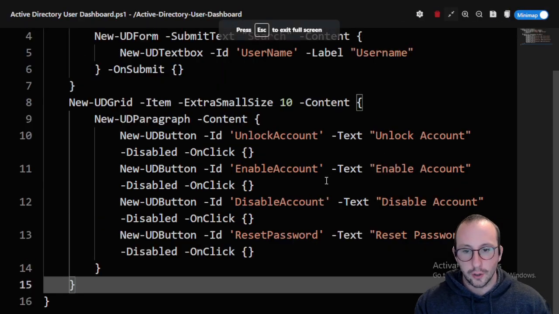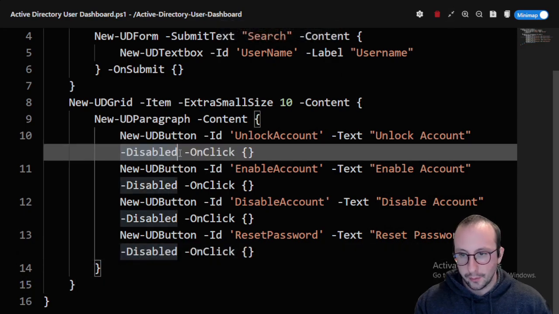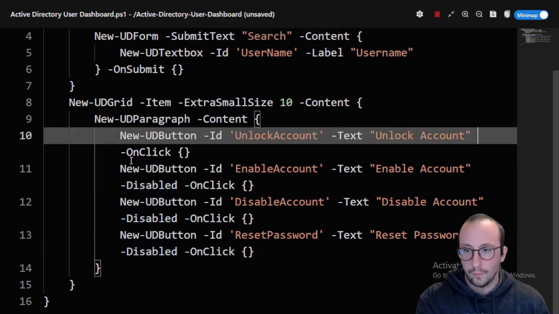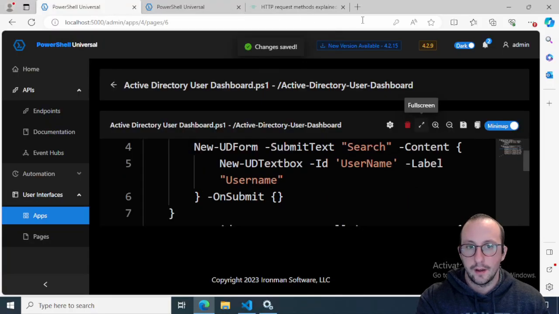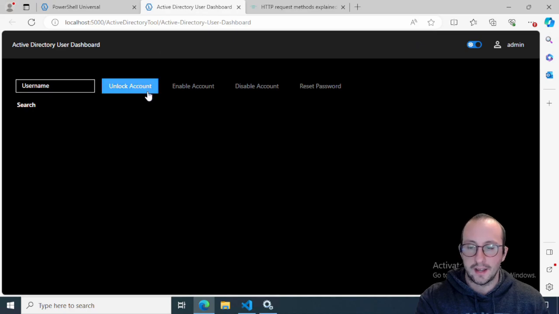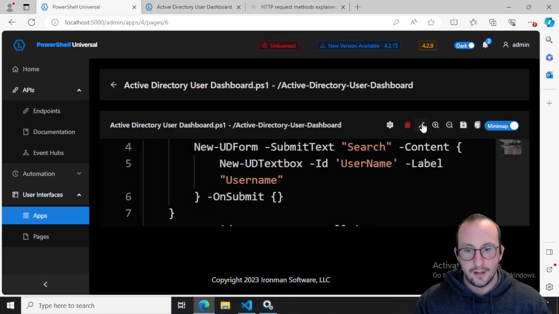So let's just remove the disabled on the unlock account one here. Let's hit save. And then if we go to it, you're going to see that it becomes nice and blue. And you can see when we hover our mouse over it, it becomes clickable. So that is all working.